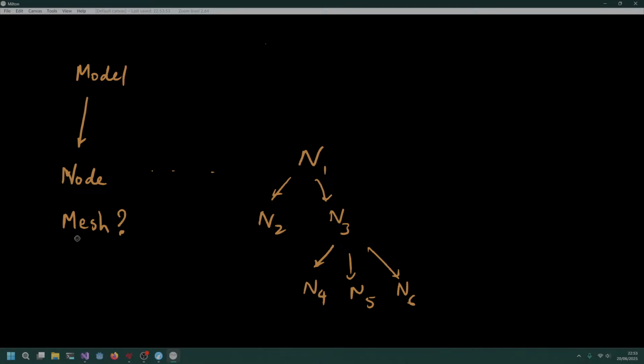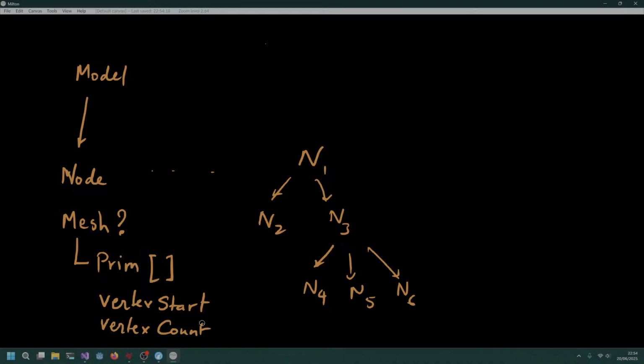And each mesh is nothing but a set of primitives. And these primitives contain a vertex start, as well as a vertex count. Why do you need a vertex start? It's because you don't want to have a vertex buffer per primitive. That is very inefficient. Instead, you want a single vertex buffer at the level of a model.